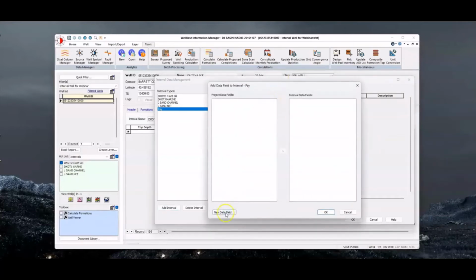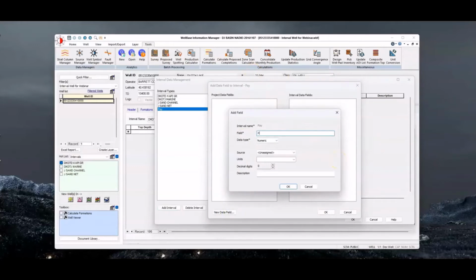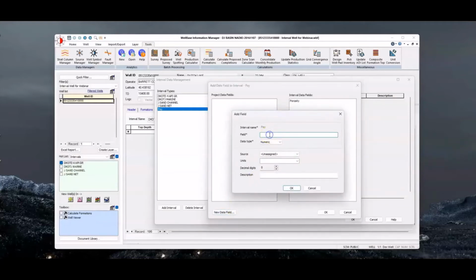So I'm going to add a few, and one of them is going to be porosity to this particular interval. Porosity will be %. I'll give it a description. And I also want to add a porosity descriptor.